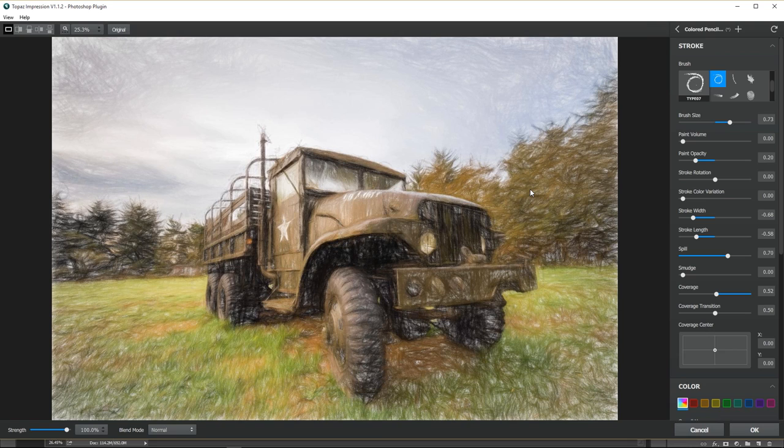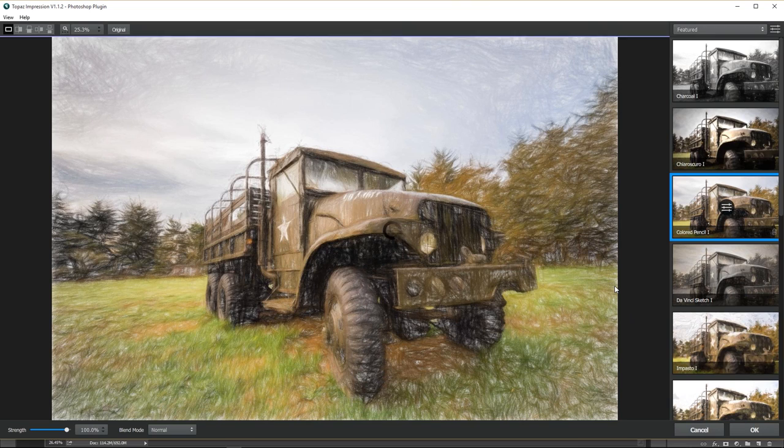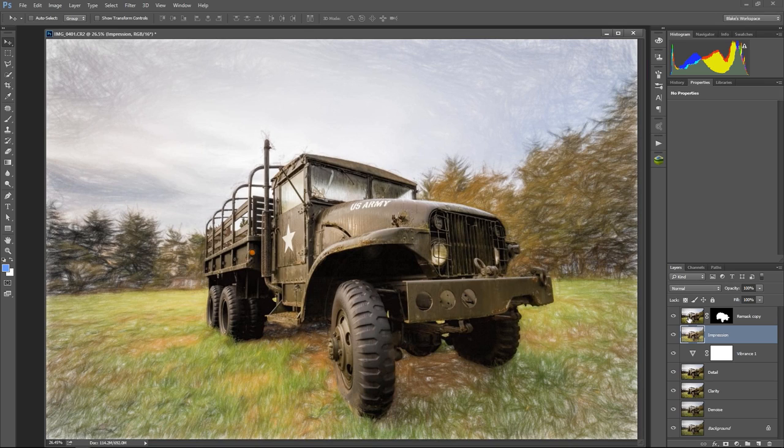I like that. There's a lot of really awesome things you can do with Impression. It's one of my favorite Topaz plugins out there because of all the ways that you can incorporate it into your workflow. So I'll go ahead and press OK. At this point, we have the Impression background, but look, our truck, because we made a mask and it's above this, is now still visible. So this is pretty cool.